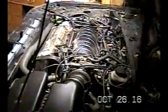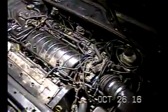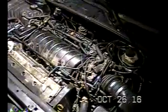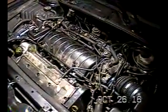Okay, it's October 26, 2016. This is the first day that I'm going to be working on the head gasket on this 2002 Cadillac Deville. I haven't started doing anything yet, but there is no engine cover on the top. The bolts became stripped and I had to rip it off, so that engine cover is missing right now.